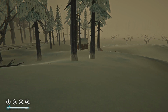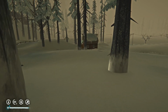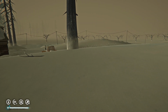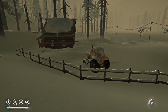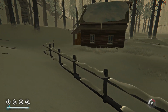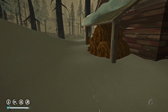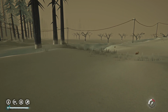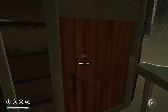Let's just spend the night here in the barn. And then tomorrow we'll make a plan on how to get there. There should be a climbing area, but the question is whether or not there actually is a rope. So yeah, look at the little bunny tracks. Oh, I thought it was a wolf, but it's just a bunny. I'm terrible.